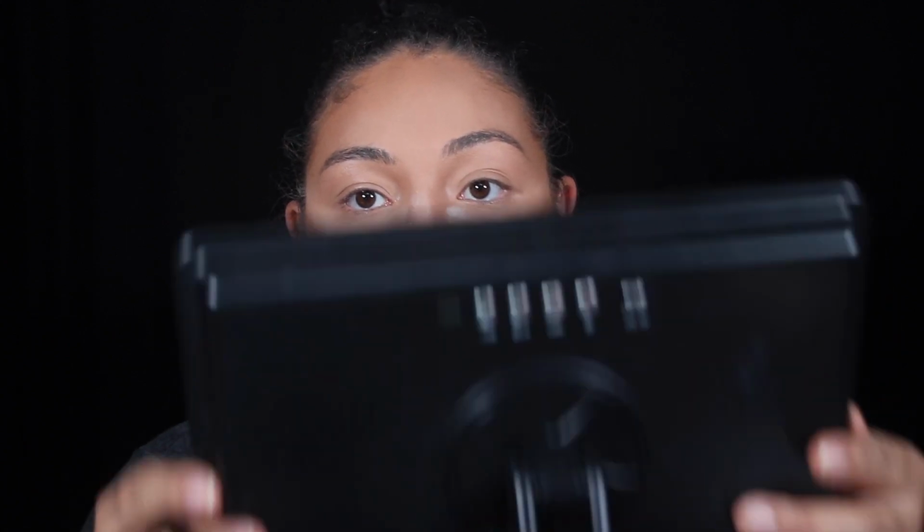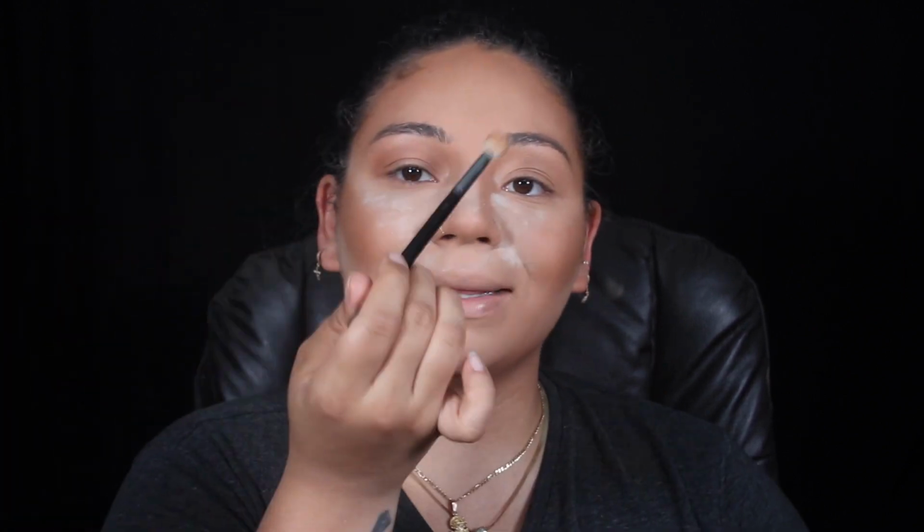Because I have hooded eyes, whenever I'm doing my eyes, I like to have a mirror in front of me. And I like to have that mirror tilted up so that I can lift my face and look down, and that's where I create my own crease. And when I do my eyeshadow, I don't sweep. What I do first is I tap. Everything is tap, tap, tap, tap. Why? Because when you sweep, you have to keep going. You have to keep blending. When you tap it, it does the work for you. You're barely doing anything. You're just tapping. Y mira.